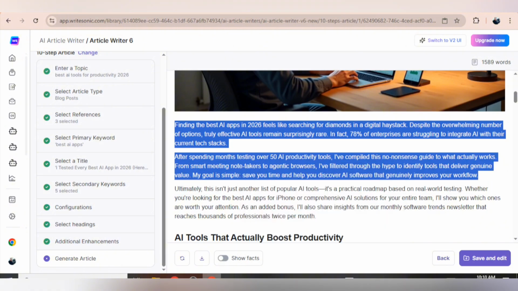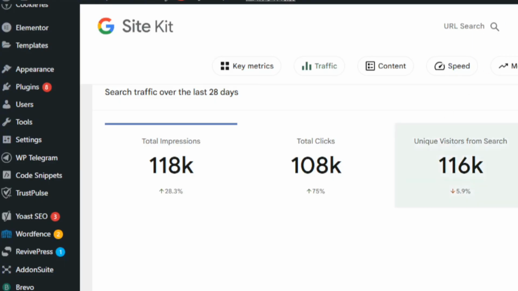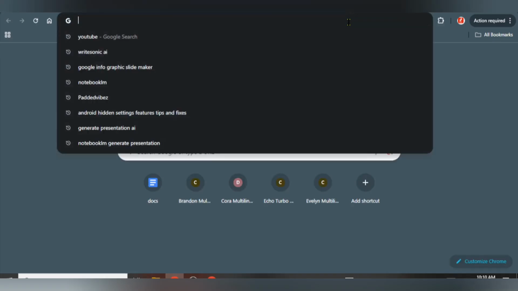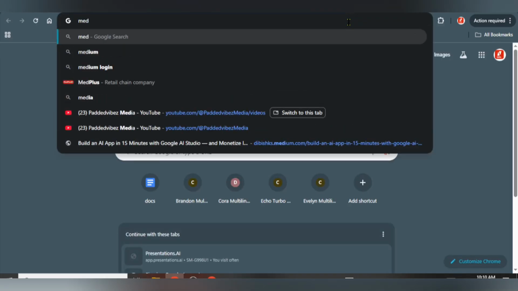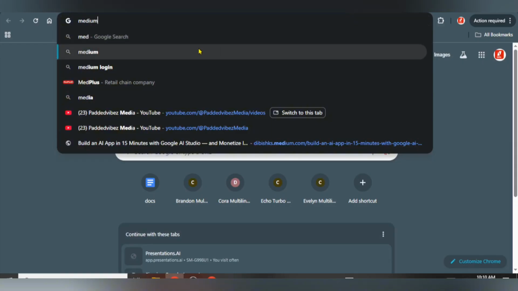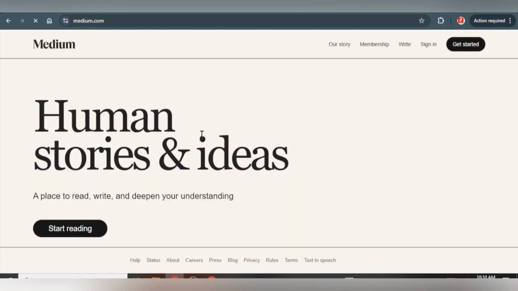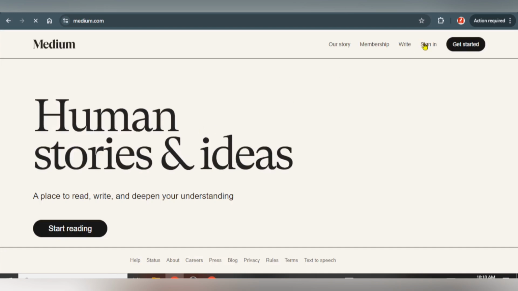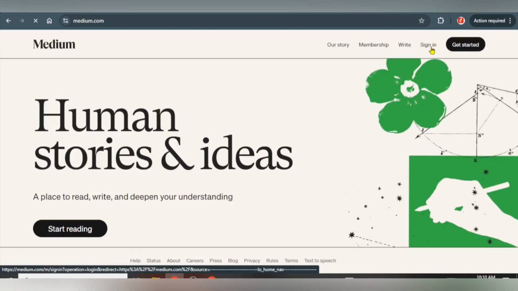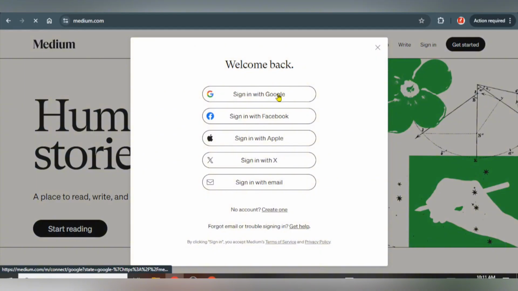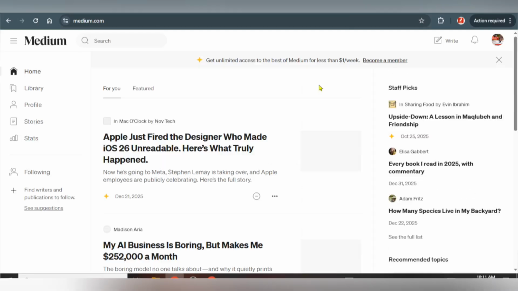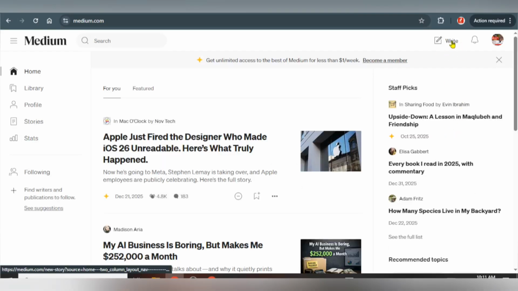Now go to medium.com. Click Write a Story.